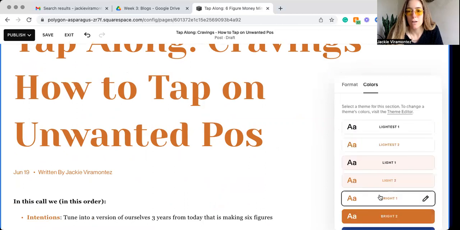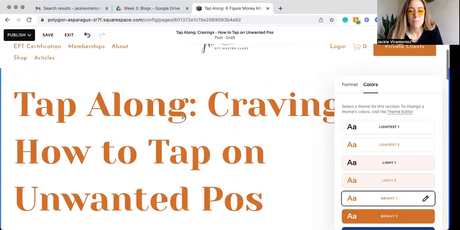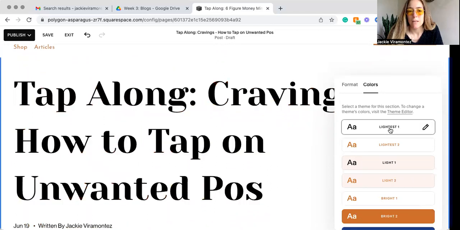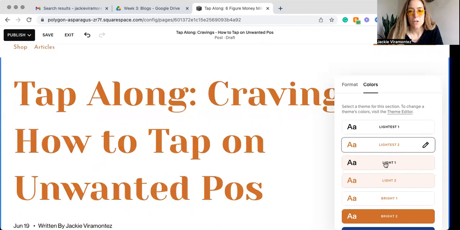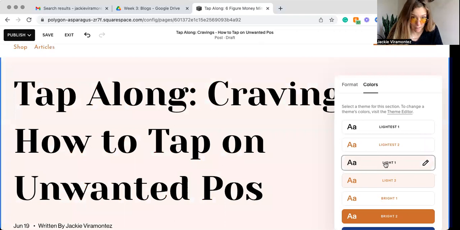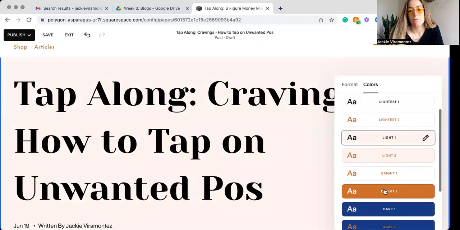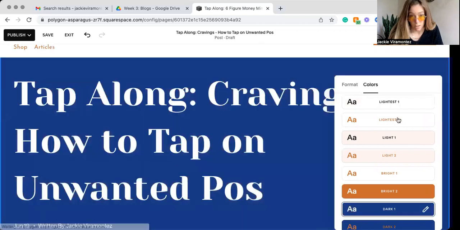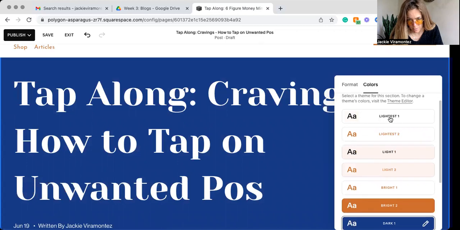I can change the colors of this in my themes. So you will have different colors based on your theme. So if I want it black, let me change it to black. Maybe there's a pink background. So this is all based on like the themes of your website, but they'll always have light 1, light 2, bright, dark. And I would say stick with the same thing.